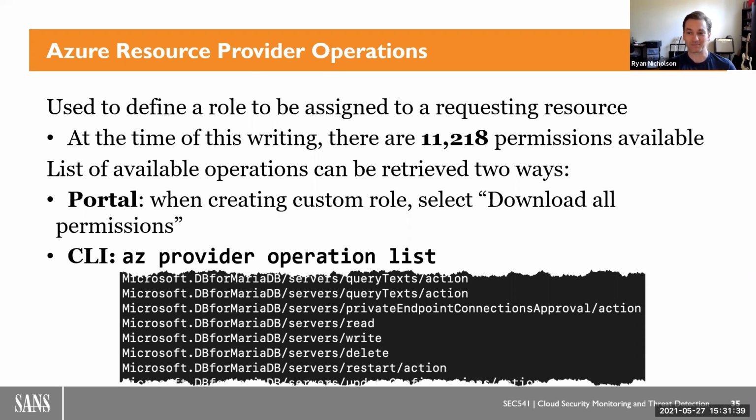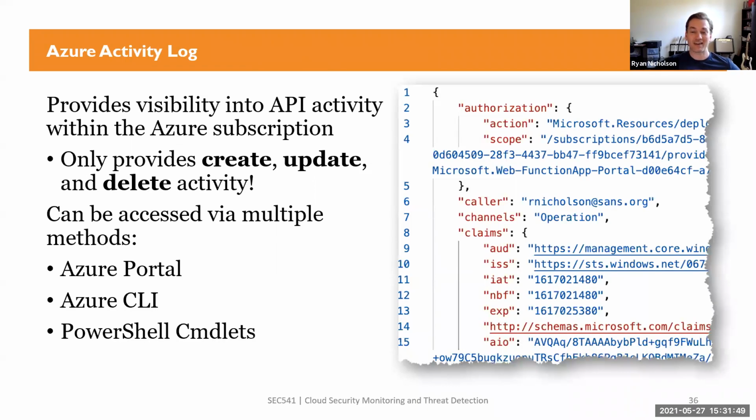the Azure world here. But with that, where do you go to actually see this activity in the Azure environment? Well, it's not called CloudTrail, right? That's AWS's thing. In Azure, they have what's called the activity log. So this is where most of your API activity is going to happen and be recorded in the Azure service.